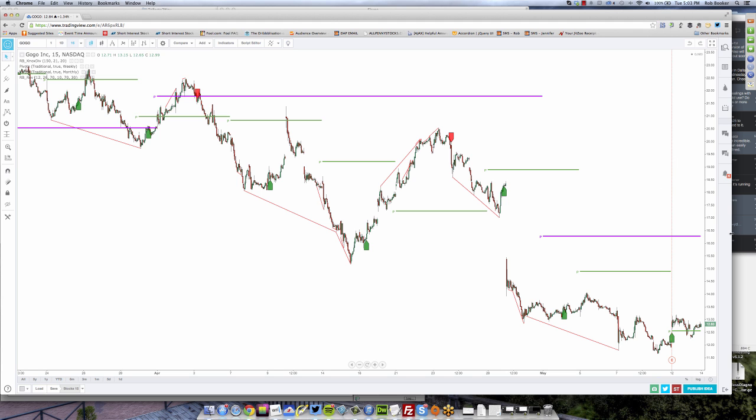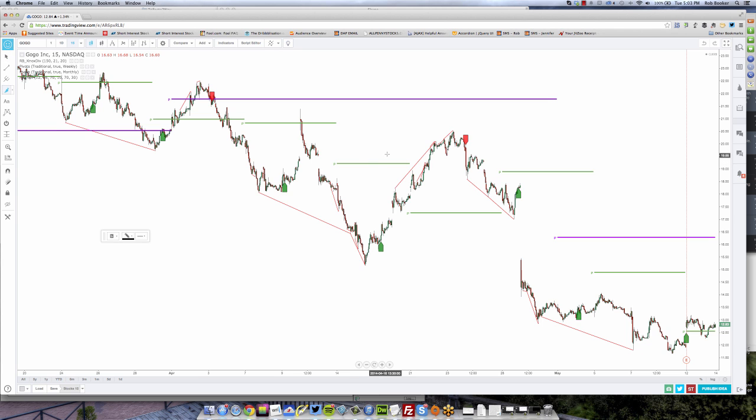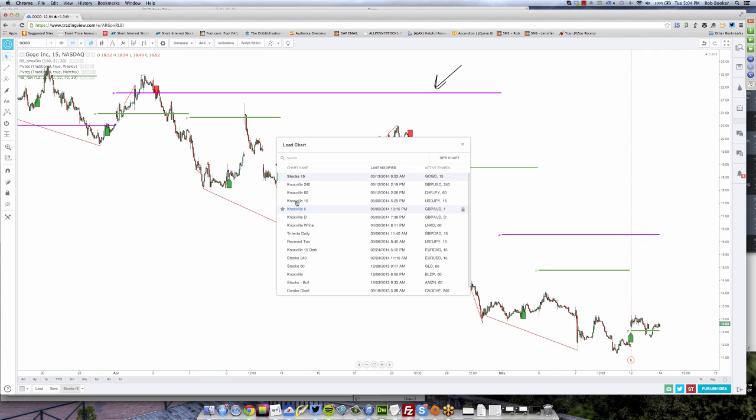I don't know if everyone here is familiar with pivots, but all of you that are in the Trifecta course by now know that my charts are just full of weekly pivots that are green, monthly pivots that are purple, and daily pivots which are blue. You can't see any daily pivots on the screen right here. I just kind of wanted to talk to you all about why they're so powerful and the point of using these wonderful creations.